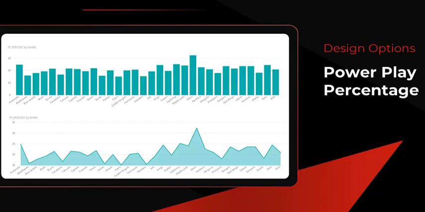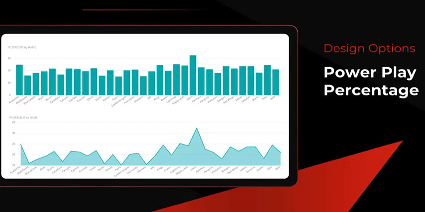the bottom. On the other hand, a line chart, or area chart, which is a line chart with shading, can be used to visualize the trend of power play percentages over time or across the teams. And while the line chart is optimal for time series data, for example, stocks over time, it's also useful to show values across a finite set of variables. In our case, the power play percentage across all the teams in the NHL.